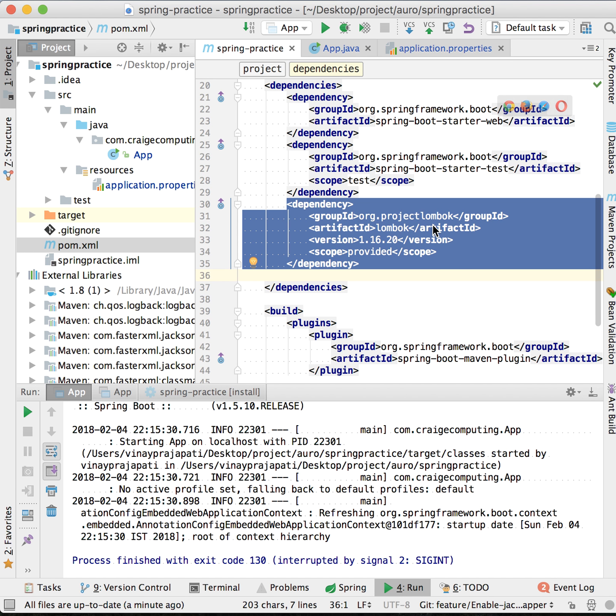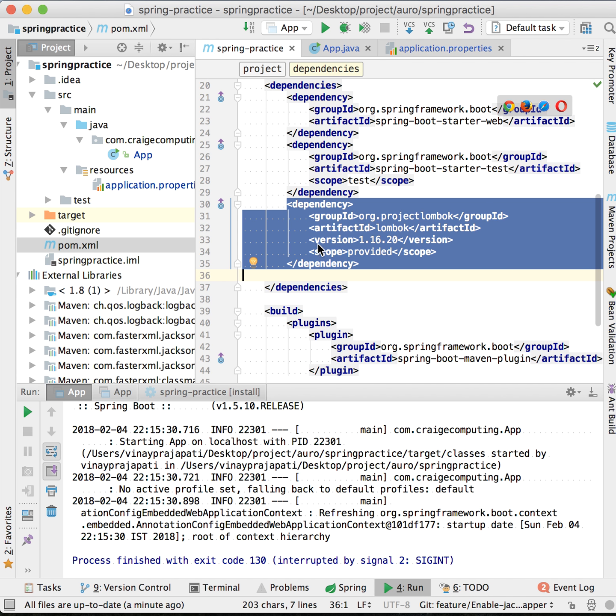Basically, Lombok is used for avoiding boilerplate code, for example creating getters, setters, or constructors, or if you have to create a builder pattern based POJO. In that case, Lombok could be very handy. It allows you to just use annotations and create that boilerplate code while you compile the code. So we will use this.